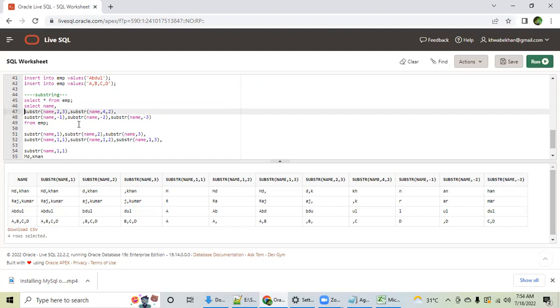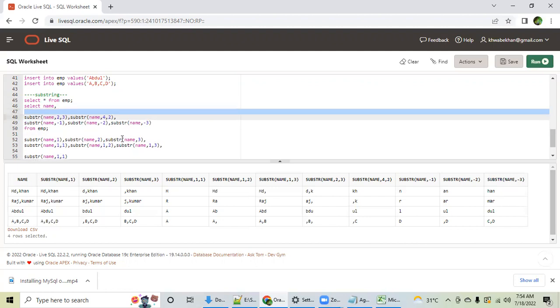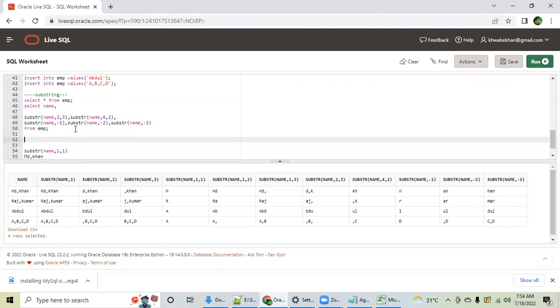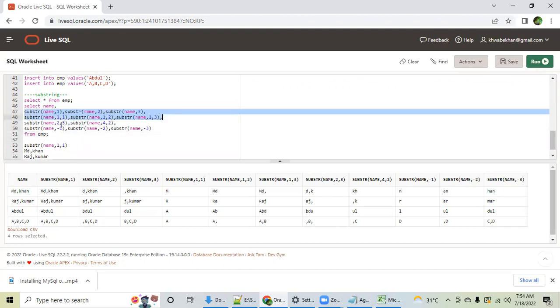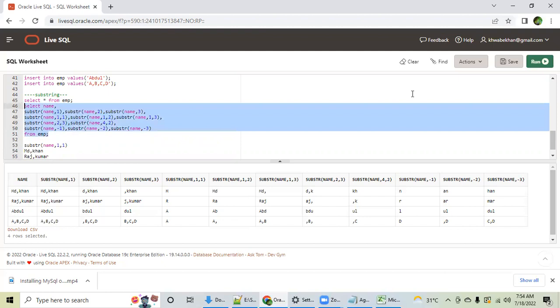Good observation. Very good. Let me run this again. So the question is, Tanvir, when you write substring name comma 1, you start from the first position and it automatically displays till the last.